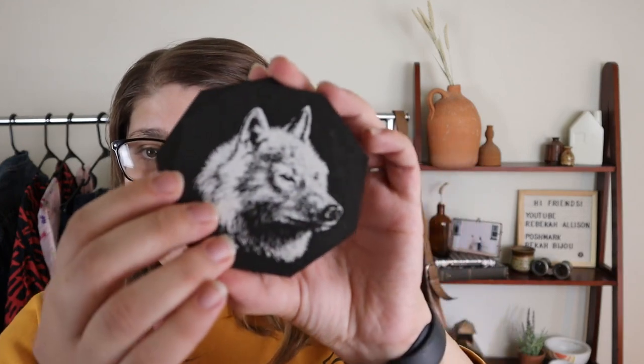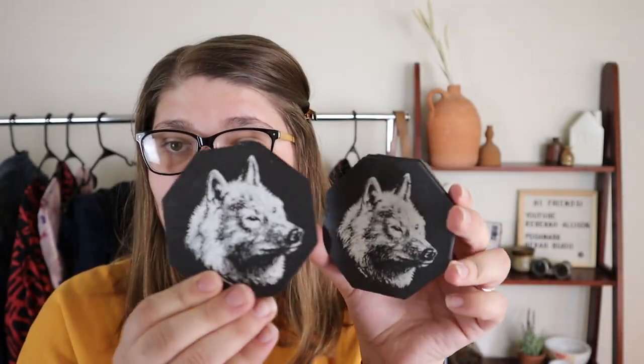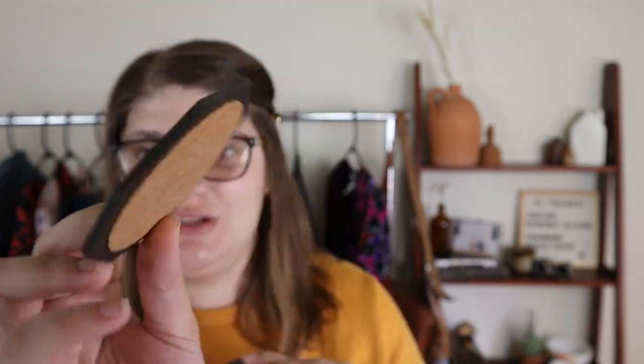I also picked up some hard goods at an estate sale — my first estate sale experience, which I really enjoyed. I found these pretty cool coasters — a set of six slate coasters with a little wolf painted on each one. They're a little octagonish shape with a slate finish and a cork back to prevent sliding. I think I paid about a dollar or two for all six. Based on comps I looked up, I'm thinking of listing them around 25 bucks — I would personally pay 20 for a nice set of coasters. Wolves are really popular right now, so I thought these were a great find.